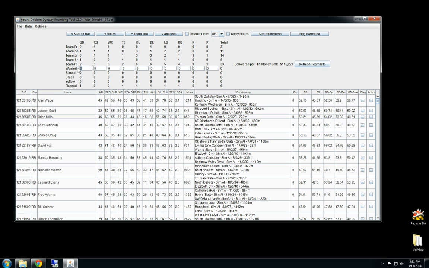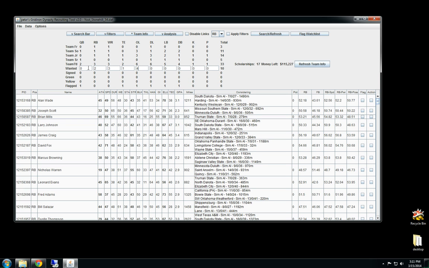And then here's a box. This is meant to be kind of your scratch pad of how many of that position I want to recruit. So let's say I want to recruit 2 running backs, 3 wide receivers, 1 tight end, and so on. As soon as you type in this number, it will be saved in the tool. It's kind of like when you check on the flag. As soon as you check on the flag, it's saved. As soon as you enter this number, it's saved. So that's why it'll seem like it takes a second for the number to actually show up.